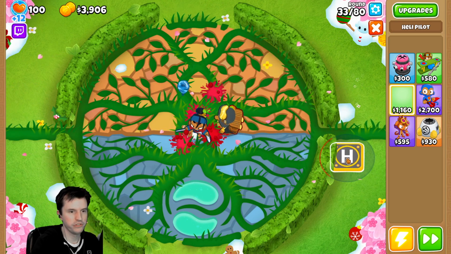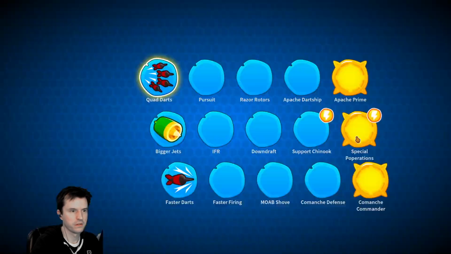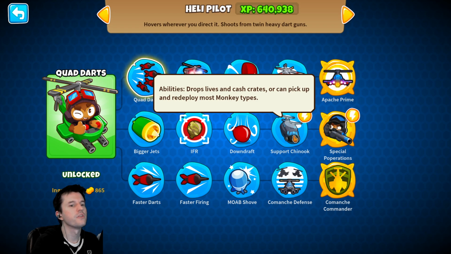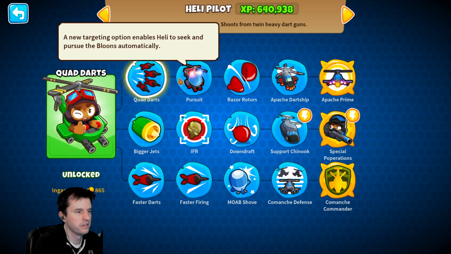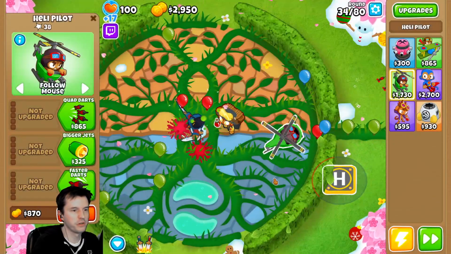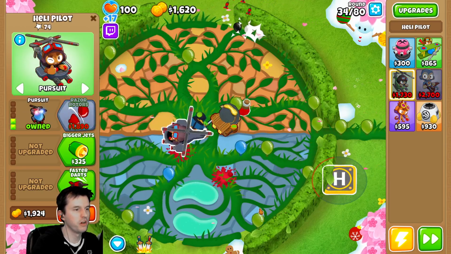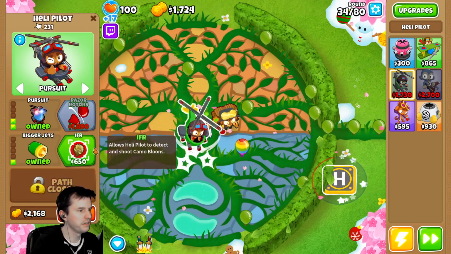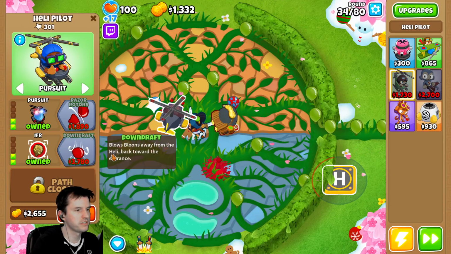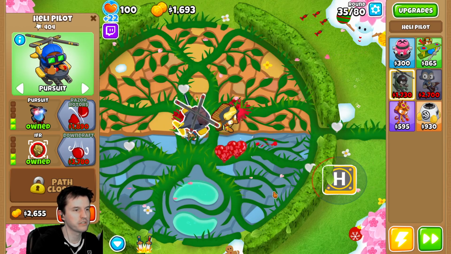There's no way that could fit in that area. Can I go for the support Chinook for money? And then... I think I can. Alright, so the helicopter follows your mouse. But you can get an upgrade called Pursuit, where it will automatically chase the thing closest to getting out. And then I'm going to go down the second path, which eventually has a thing called Supply Crates that it'll drop, which give money.